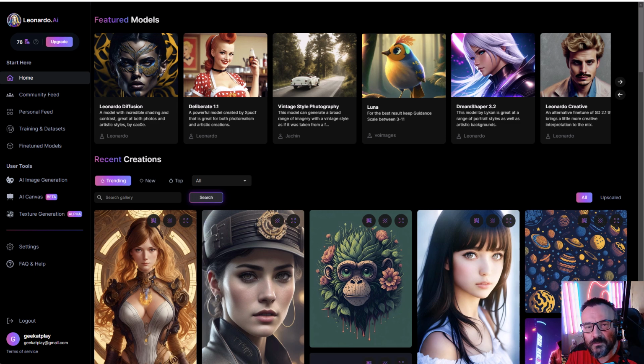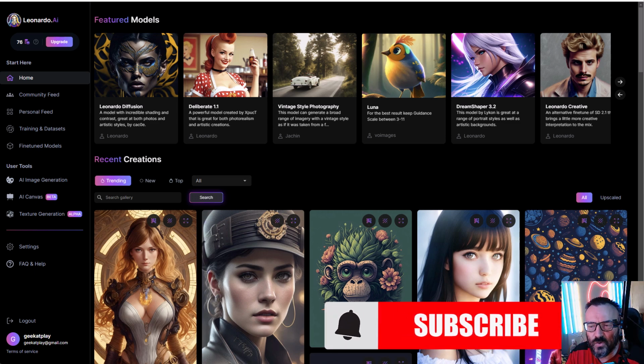But before we jump into this, let me tell those who do not know, Leonardo.ai is a very unique service, and the uniqueness is because they have their own fine-tuned, very great models that you can use with their art, as well as great community models that you can access.